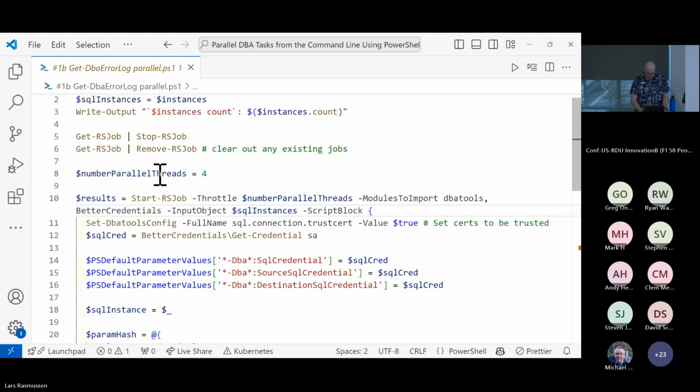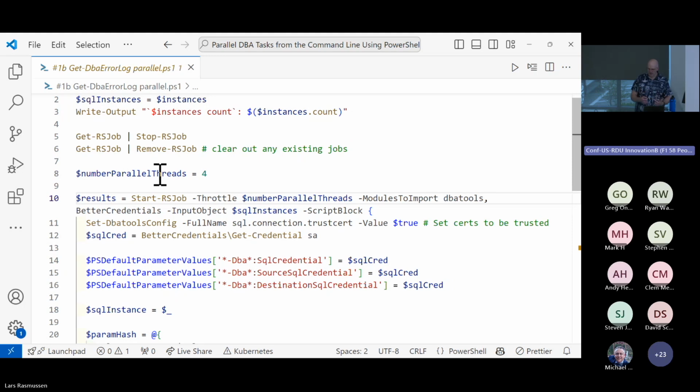And this brings us to this line 10 here. This is kind of important. Because I am using run spaces, this separate thread, if you will, every run space is like its own PowerShell session. So I have to pass which modules I want to load into that run space. And I have to consider how long it's going to take to load those modules.